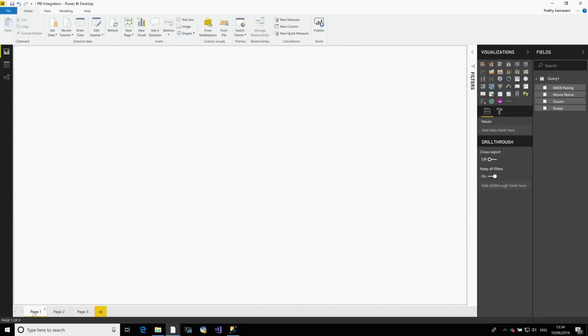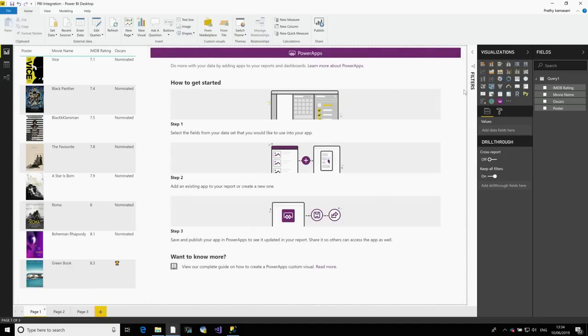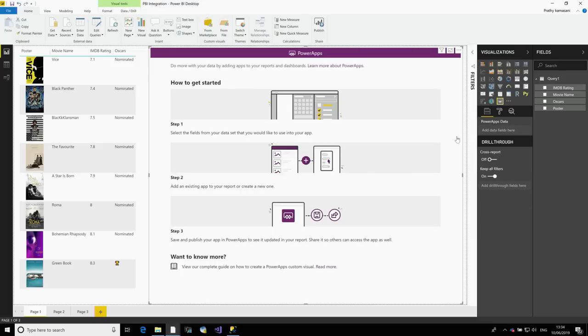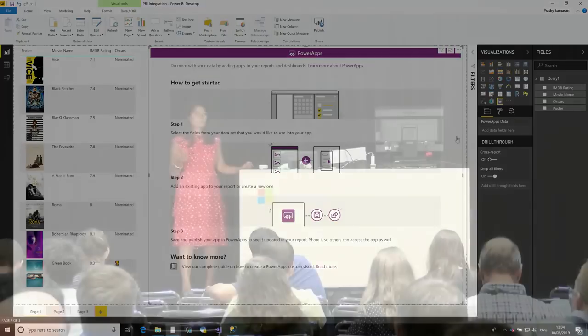When you're creating the PowerApps visual, I'm using the same SharePoint that we were working with. So I added a table here, and then I added a PowerApps visual here. Whenever you're working with Power BI and PowerApps, one thing I can complain about is that you can just place an app in the Power BI Desktop, but all the rest of the interaction you need to do in the Power BI service.